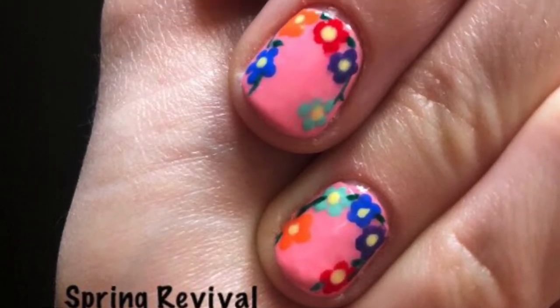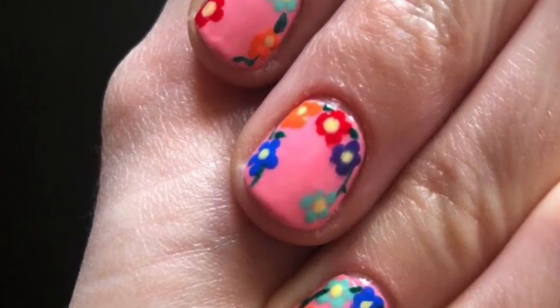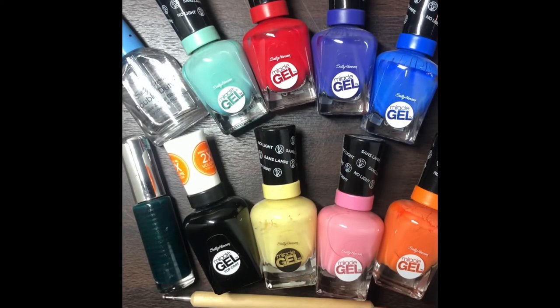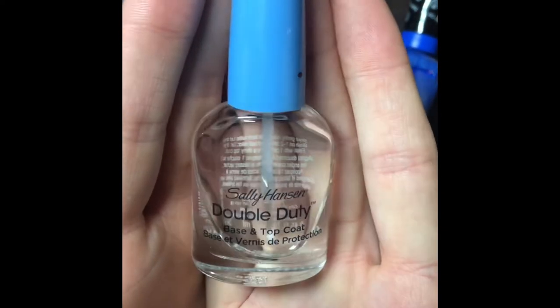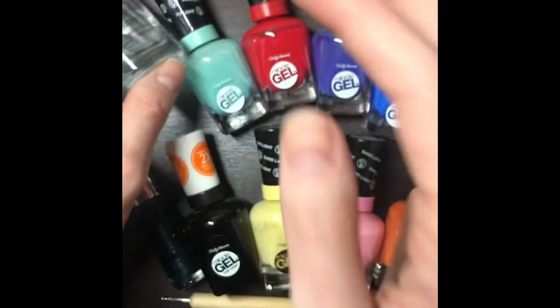This is the spring revival nail art that you see here, and I will be showing you how to do that today. These are all of the things that we are going to use for this nail art today. I will show you each thing. This is the Sally Hansen Double Duty Base and Top Coat. I will be using this for my base coat today.